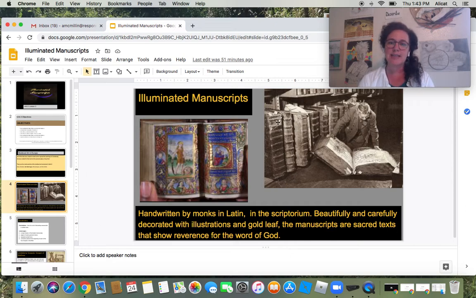So here you see this man is looking at this gigantic book that seems like it's almost as big as he is. But there also were very tiny ones. But in either case, you can see that the illuminations really are a highlight. They're bright. And so I find that very easy to remember because the Dark Ages, it was literally dark.